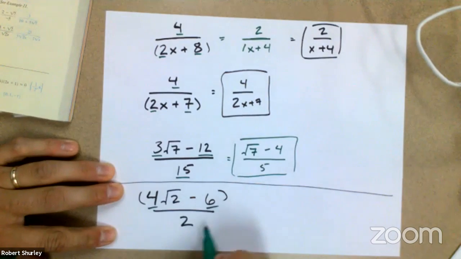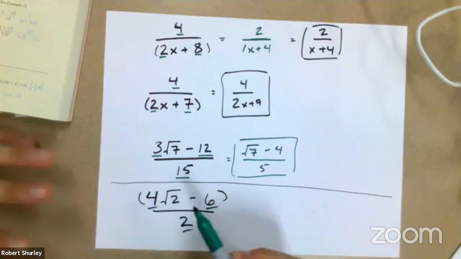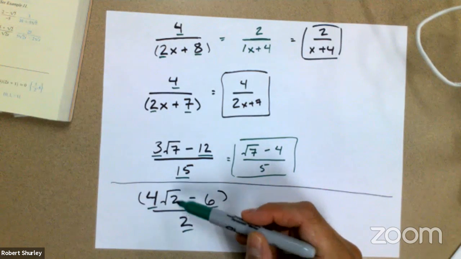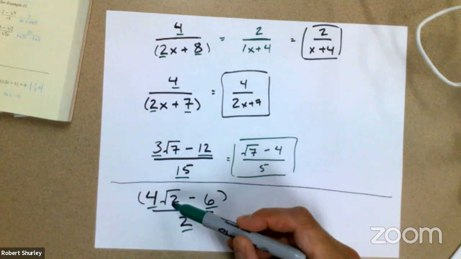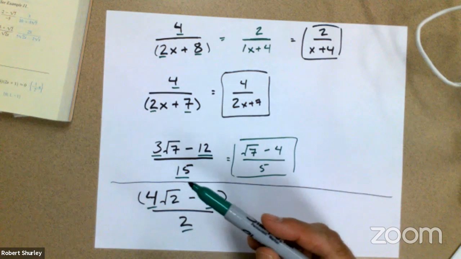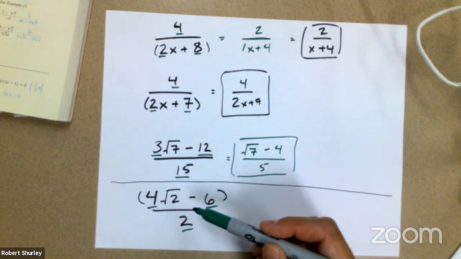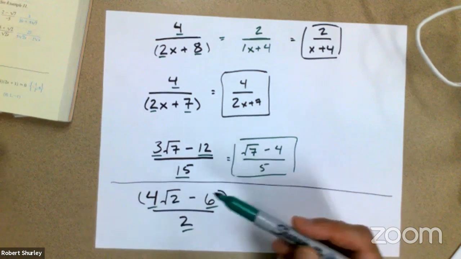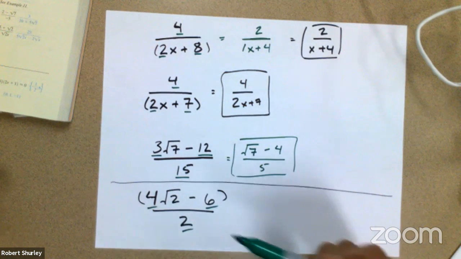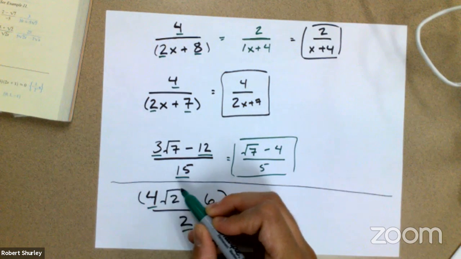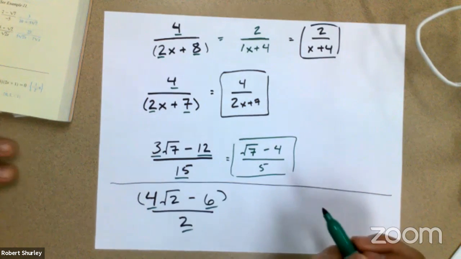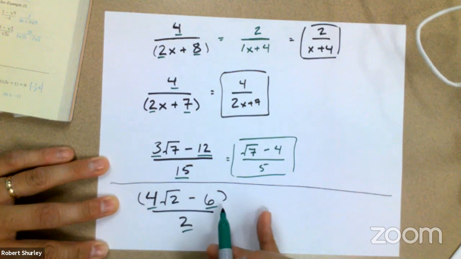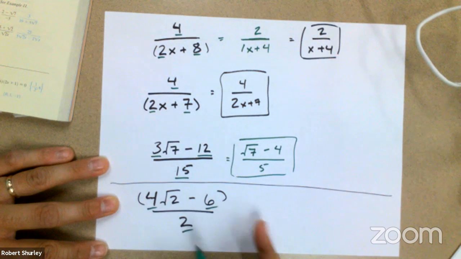We've got a 4, a 6, and a 2. I know that you're going, okay, I get it, I heard you the first time. But your brain's going to want to divide 2 divided by 2 for some reason, because we see it. And I know I've probably gone over it in this class, but we are the most gifted of all animals when it comes to pattern recognition. But the issue with pattern recognition is it can mess us up. We see the pattern of 2 over 2 and we want to divide, but realize this is the square root of 2, which is 1.4 or something, 1.4142. So we've got to pay attention to the coefficient, the integer out here by itself, and the integer down here.